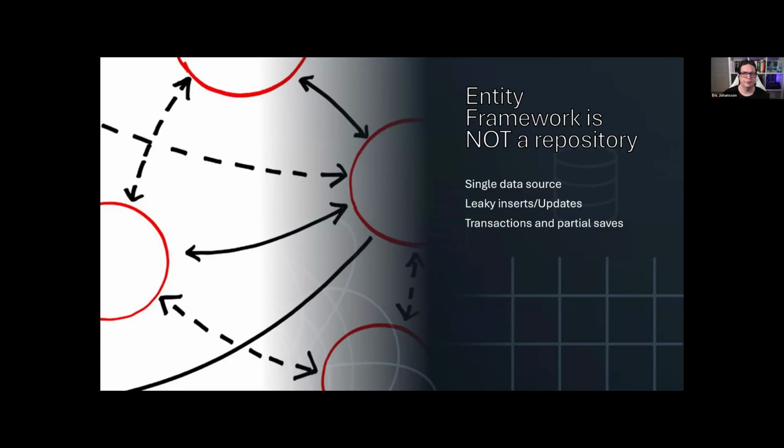What Entity Framework does is it has leaky inserts and updates, meaning that if you have related information, it will leak its inserts over to that related information, which can lead to unexpected behavior. You put your data access code among your actual logic code, which again, makes it harder to test. But do use it. I love it, but use it inside of a repository instead of directly.